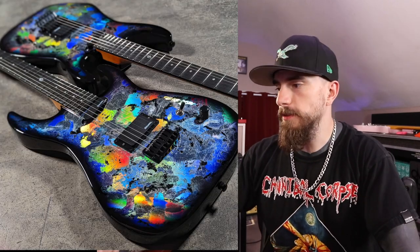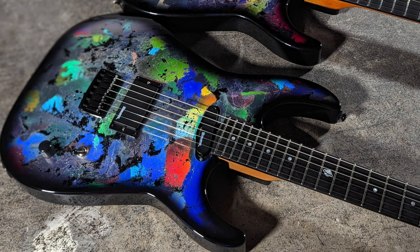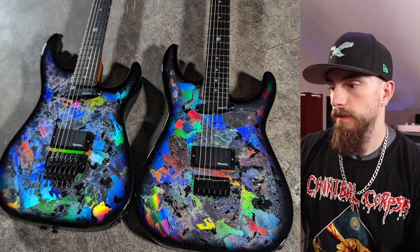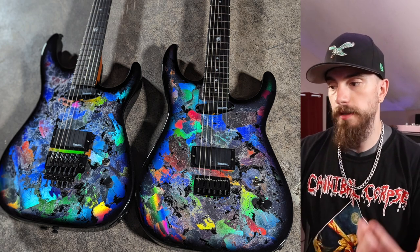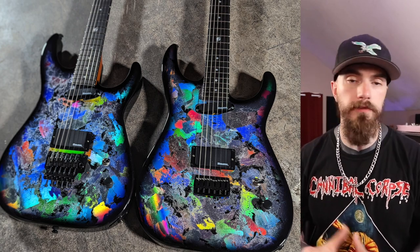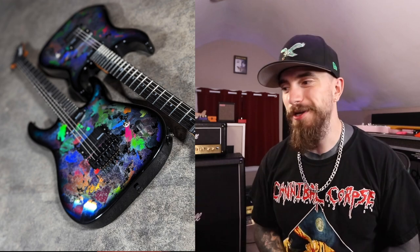The last thing I want to show you guys is a couple of pictures — a couple of different shots of these guitars. I think they look great. I love how vibrant and active this finish is — this holographic flake thing. From picture to picture the guitar changes so much. Just look at the difference in the guitars: we have the Godo trem and then we have the Godo fixed. They look amazing. I'm super stoked and happy for Tone King and Philippine Knight and everybody involved. So I want to turn it over to you guys — what do you think of these guitars?